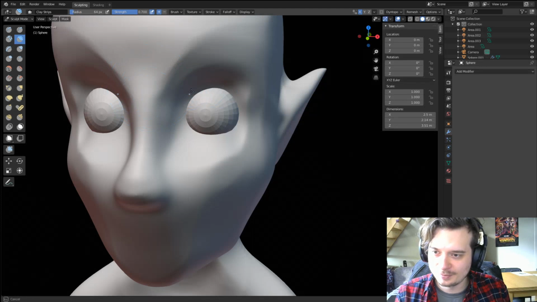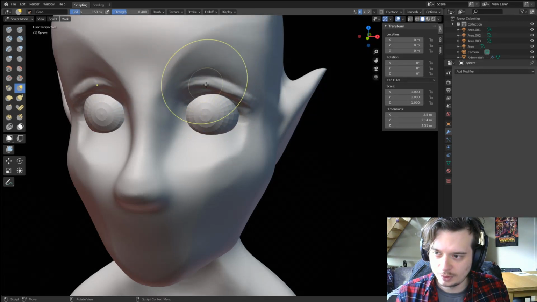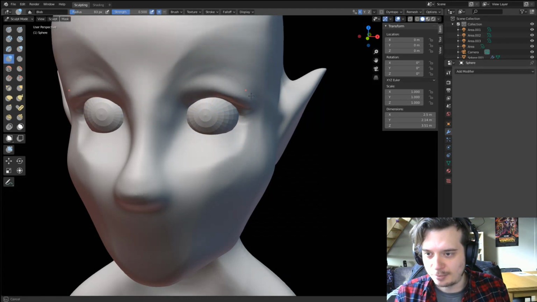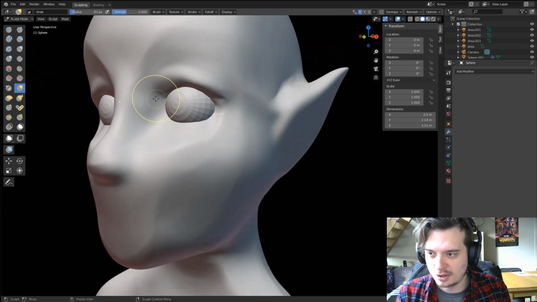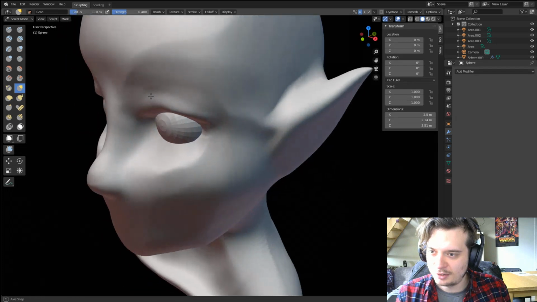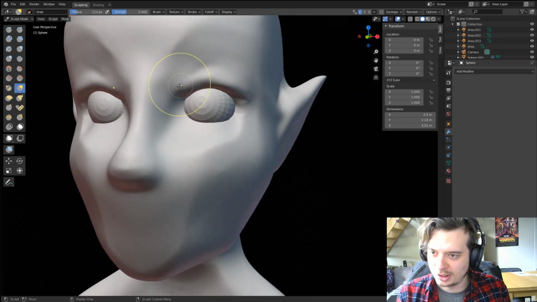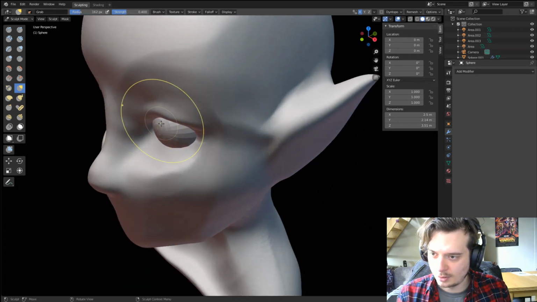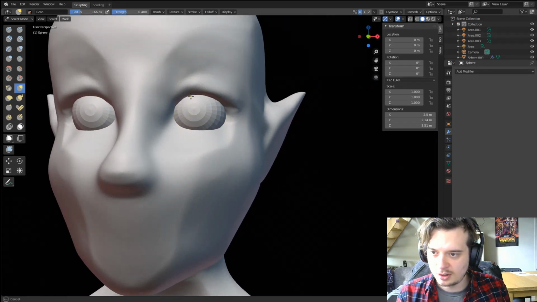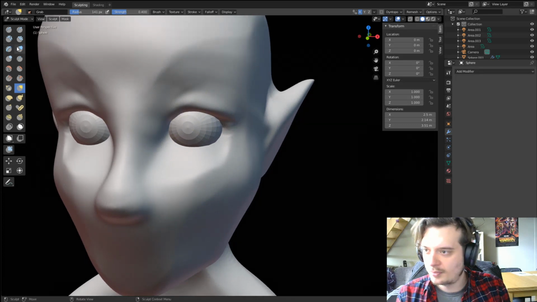Not sure why I did this with this brush. I see a lot of people use the clay strip brush, and I don't use it that much, and I don't know why. Kinda should have a discussion with another sculptor about that. I'm just forcing the shape in here, just seeing where the lines go.